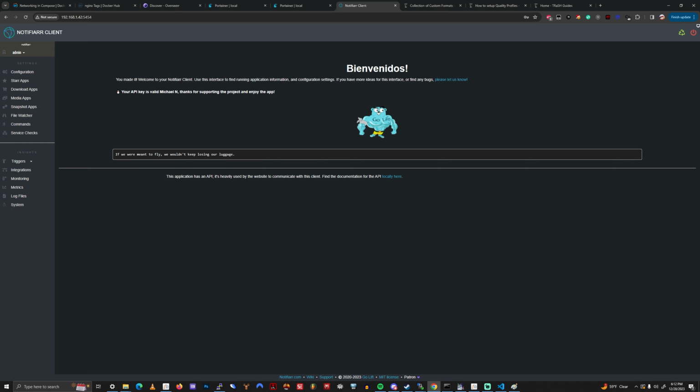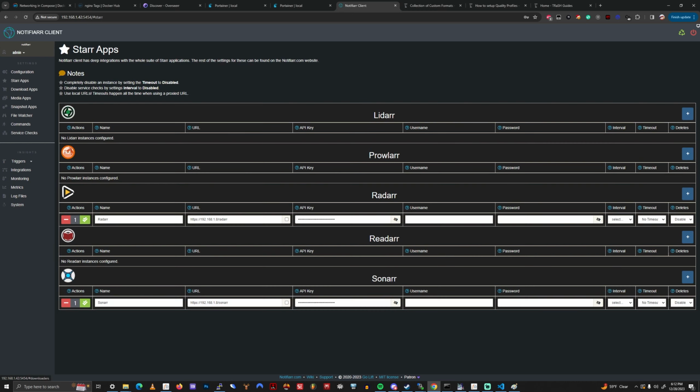So this is where you're going to configure your star apps. Okay, so I configured my star apps. Notice I'm referencing 192.168.1.8. And again, you can check mark it here for SSL. I didn't check mark SSL because then it's going to complain about certificates, right?